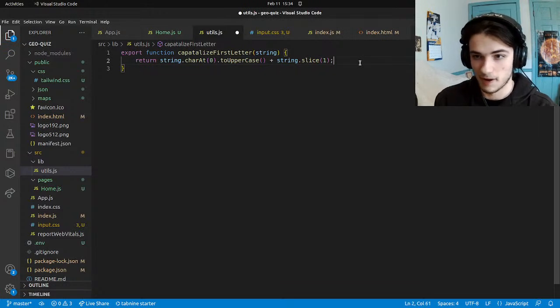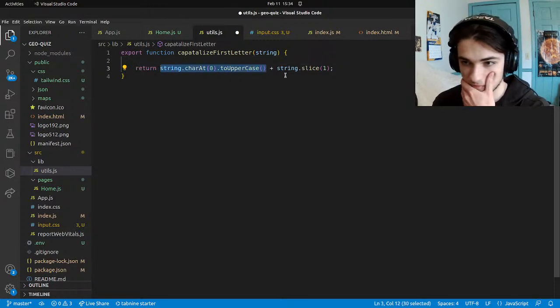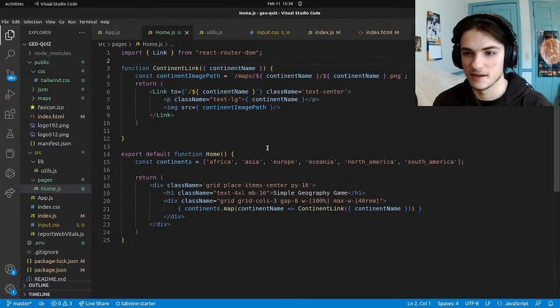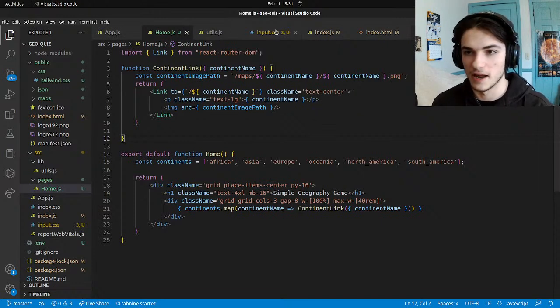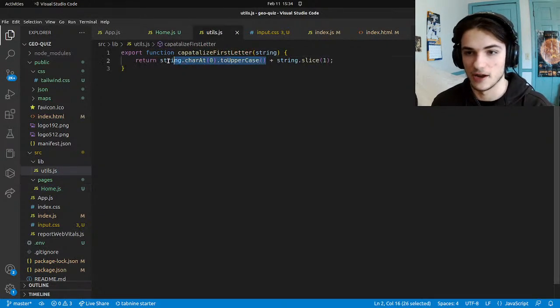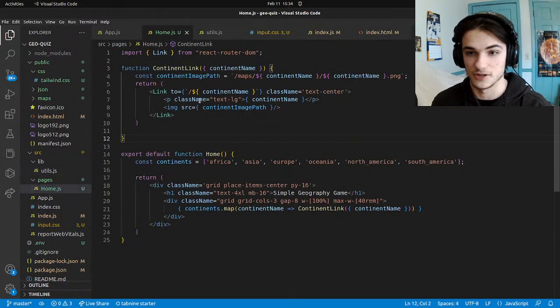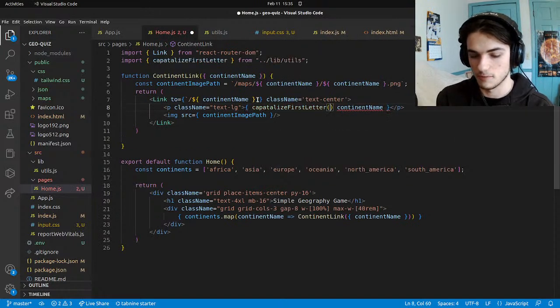The way I was actually thinking is if we take the first letter, which is basically what this does. Yep, charAt(0). Okay, you know what? I'm gonna trust Tab 9 with this one, because like I said, it makes things more efficient, so I'm not gonna look it up. And if it works, then I now know a new way, or perhaps the proper way, to capitalize the first letter of a string in JavaScript. So that is helpful. So I'll just wrap this continent name in that function. So import that automatically.